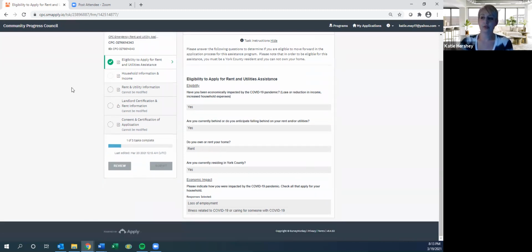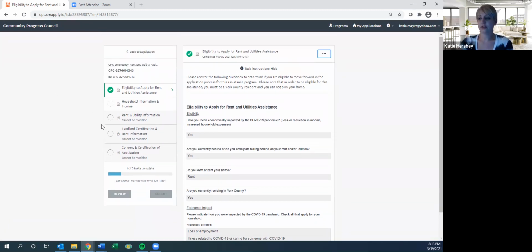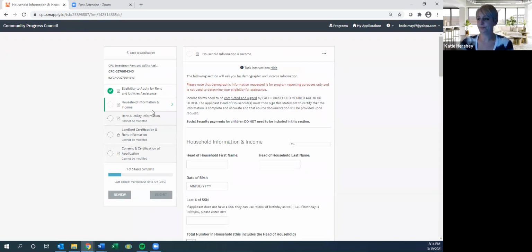In order to move on to the next task, you can come over here to this left column. Again, notice that because we completed this section, we have a green circle with a check mark, and we're ready to move to the next task. And you can go ahead and click that. Again, at the top, there are the task instructions for this task or section of the application.